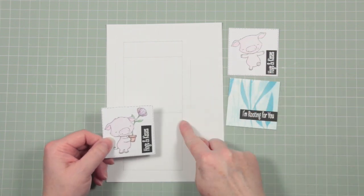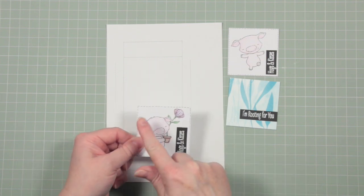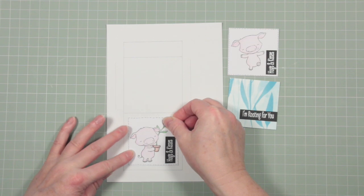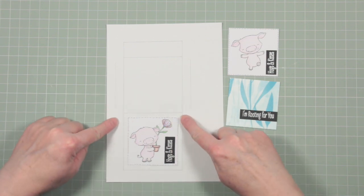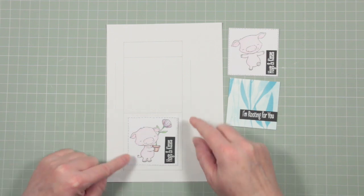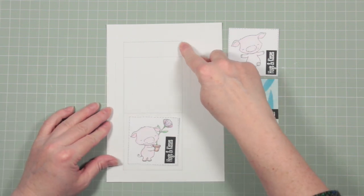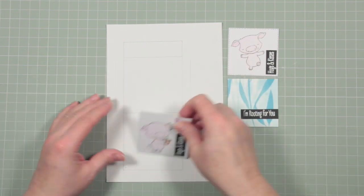I'm deliberately not giving you sizes because it will depend on what size your stamps are and therefore what size of little card you're going to make. But take the final article that you want to put in an envelope and then draw a square around it with maybe 1/4 inch or about 1 centimetre around the outside, and then repeat it up here, and then at the top add 1 inch or so, because that will form the flap of your pouch.